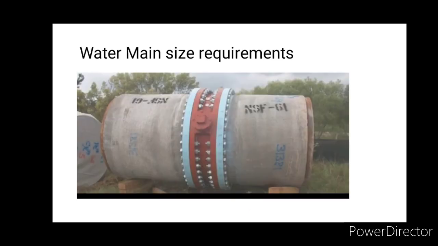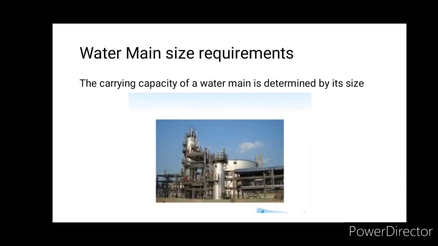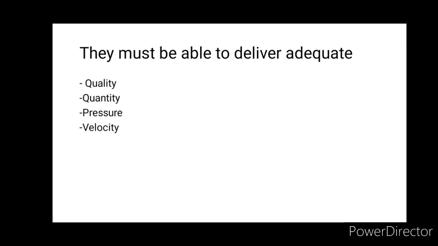Water main size requirements. The carrying capacity of a water main is determined by its size. Water mains must be sized to meet peak demands from domestic, commercial, industrial, and fire protection uses. They must be able to deliver adequate: first is quality, second is quantity, third is pressure, the last one is velocity.